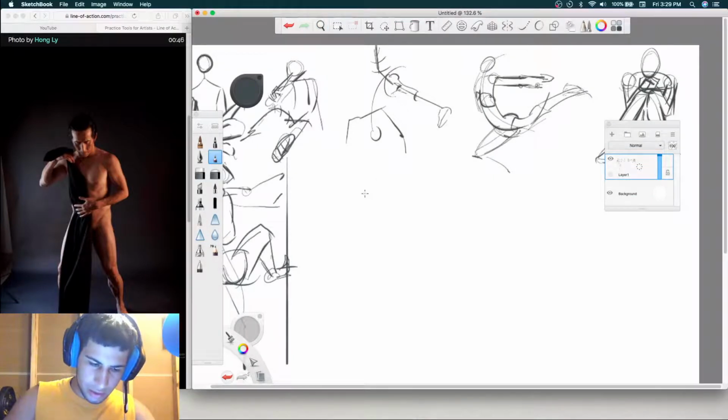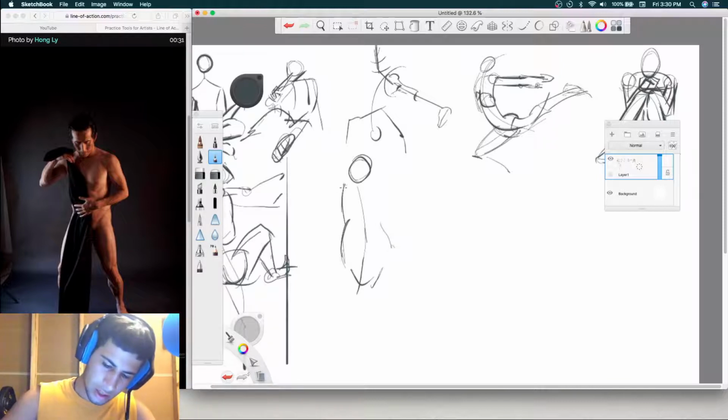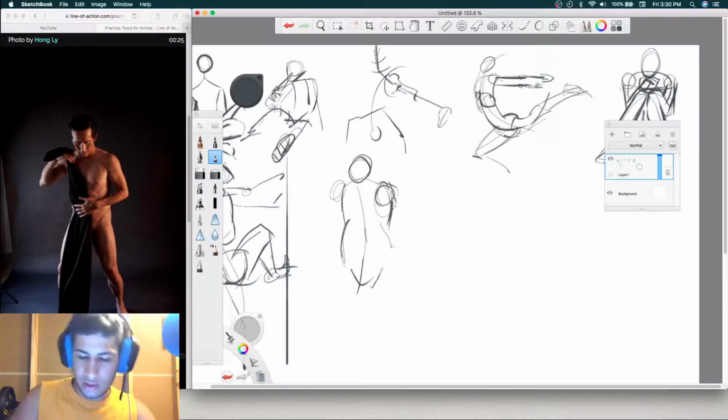I think I've done this pose before. Yeah, I definitely feel like I have. I said last time for this one, it's not fully nude, so I guess that's a perk. But at the same time, if I was to take this same pose with a woman, it would be considered nude because they're showing breasts.